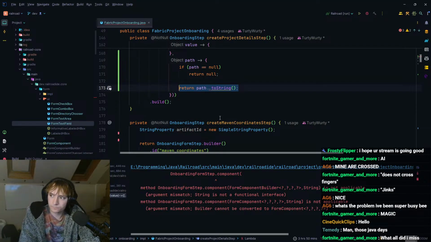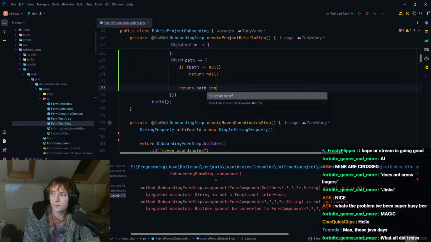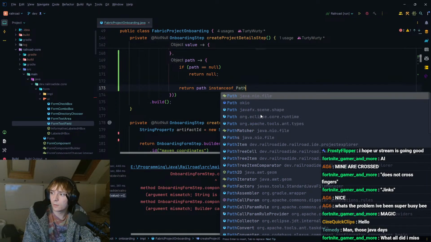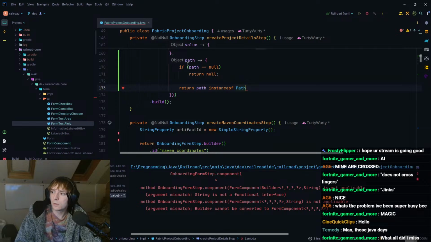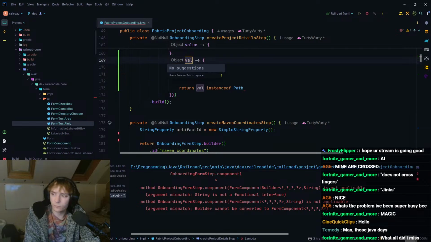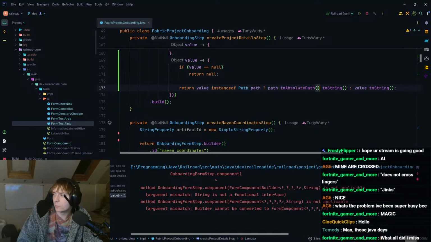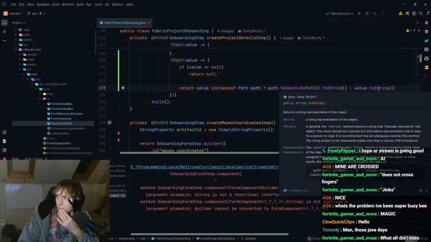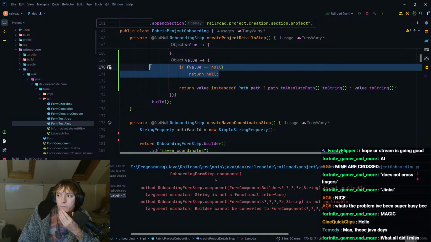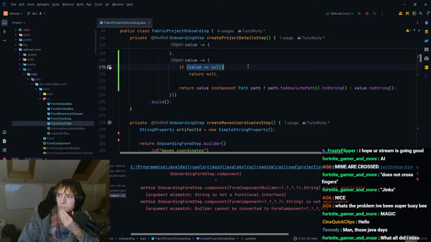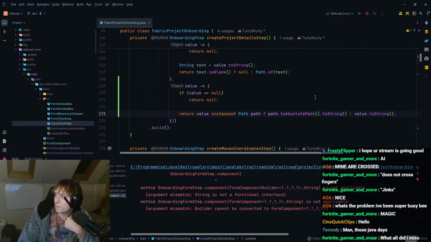But I guess I can do return path. It's instance of Path. Let's do value path, then path.toAbsolutePath.toString. Else we just do value.toString, which will be fine because we know it's not null. So that's fine.